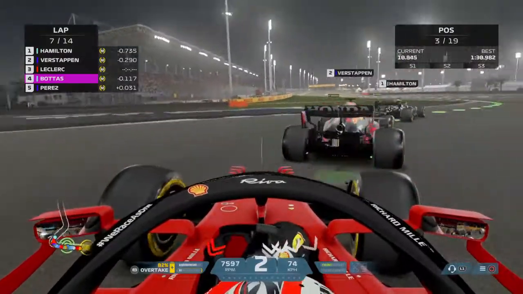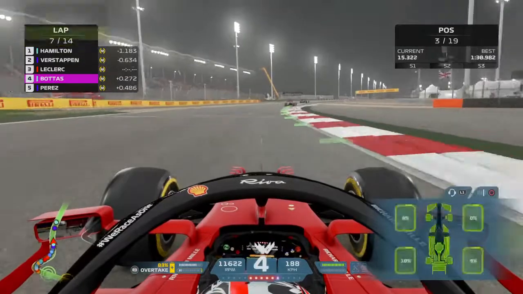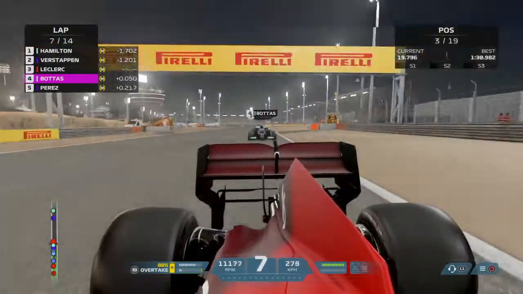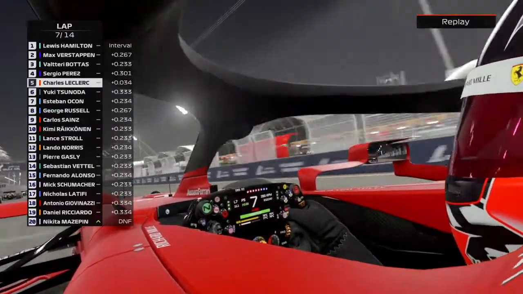We make a little bit of contact with Verstappen ahead, and we do get past Perez and Bottas in one go. That was a huge dive bomb, and I'm pretty sure I locked up a little, but yeah, that was a massive dive bomb. Let's take a look at it in the replay camera.